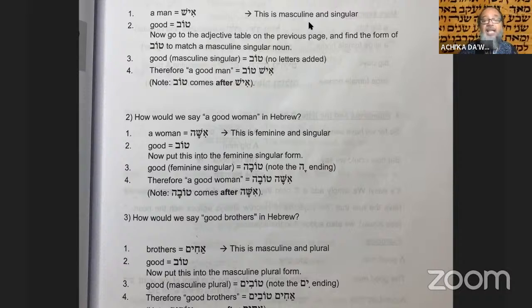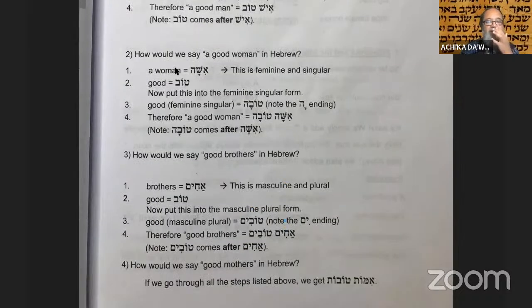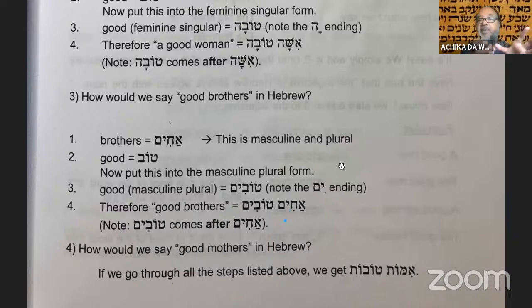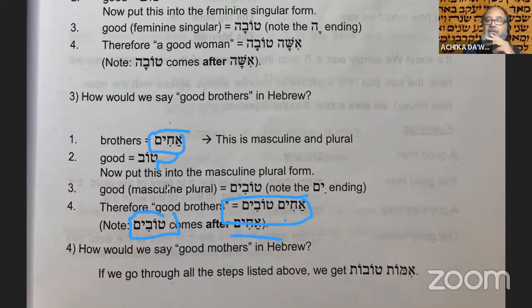Okay. When you're dealing in plurality, if I say achim, which are my brothers right here at the bottom in number 3, the brothers are the noun, right? And then the good is tov, but I would have to make the same match with that. Achim is plural. So as you can see, the plurality of tov would have to have that same im put on there, and I got tovim. You see, achim tovim. That's how you would say achim tovim. I wouldn't say achim tov, because tov is singular. I'll have to make it plural, just like that. So that's how you match those things up.